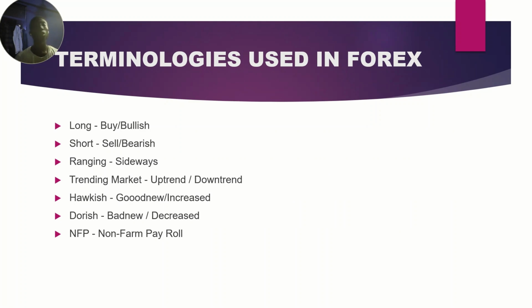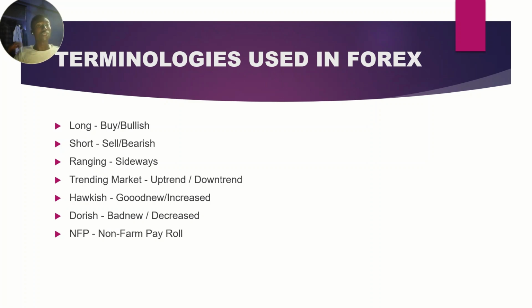Now let's go to the terminologies used in forex trading. Since I see I'm running very fast, let me just break things down for you to get understanding. When you hear the word long, it means buy, or bullish means buy. Someone can tell you that, oh, today the market was very bullish, which means the market was in the long run, or the market was buying a lot. That's how we say it. That is one terminology that you need to understand. And we have short, which is sell or bearish. So when you say that the market is very bearish today, or the market sold a lot today, that is what it is about.